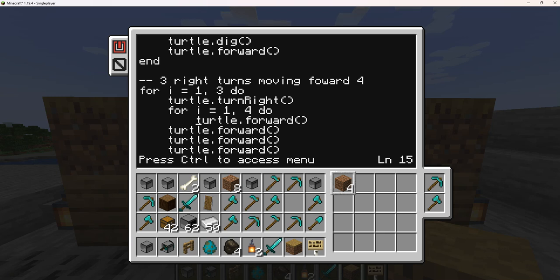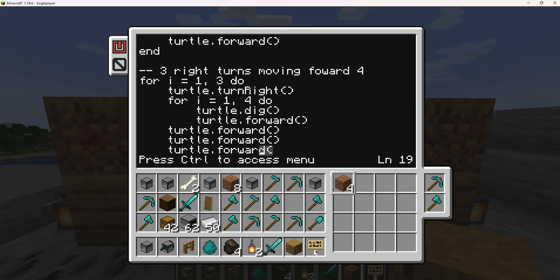But before that, we also need to dig. So turtle.dig, and let's delete every other function here, so we don't need that. We reduce what we needed to type to create those movements by doing another for loop within a for loop.